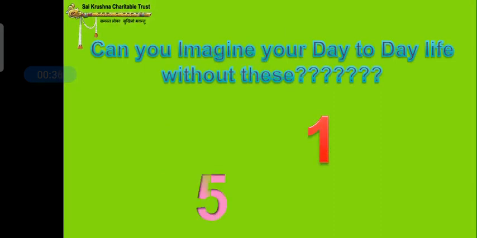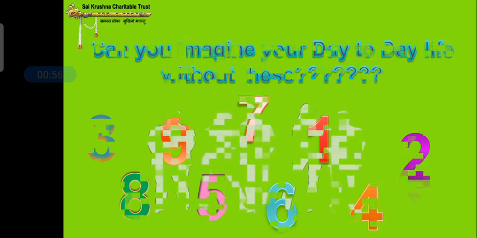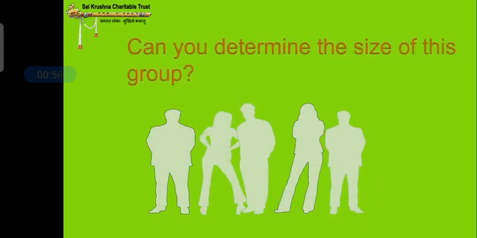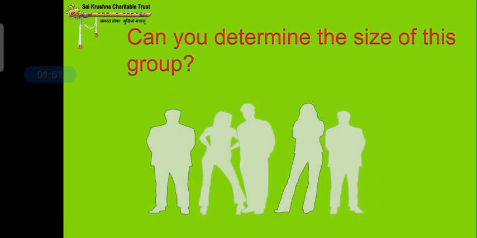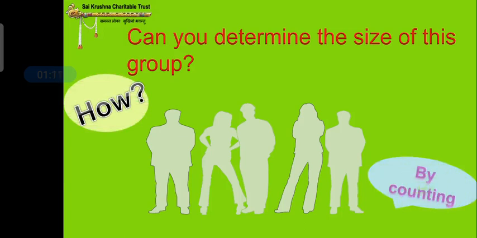Can you imagine your day-to-day life without these? So these are the numbers, right? Starting from 1 to 9. 1, 2, 3, 4, 5, 6, 7, 8 and 9. Can you determine the size of this group? How do you determine the size of this group? By counting. Right, children?